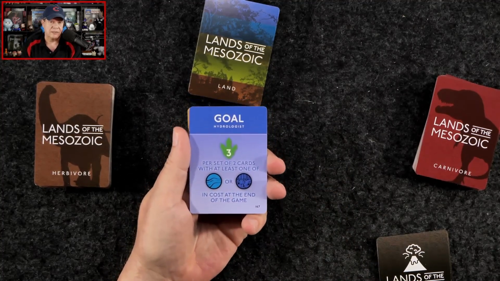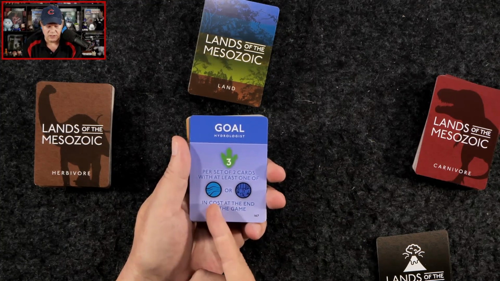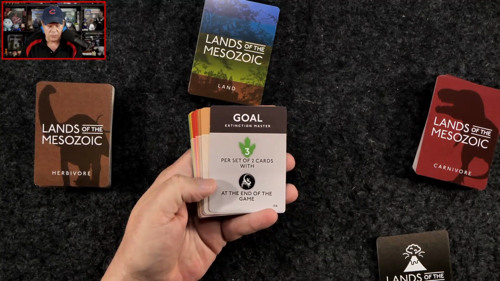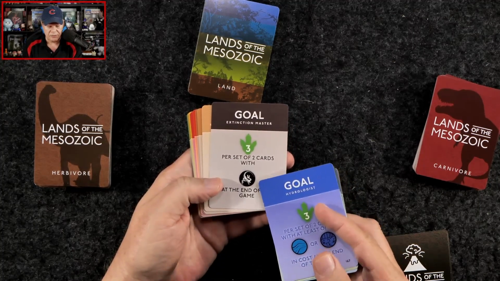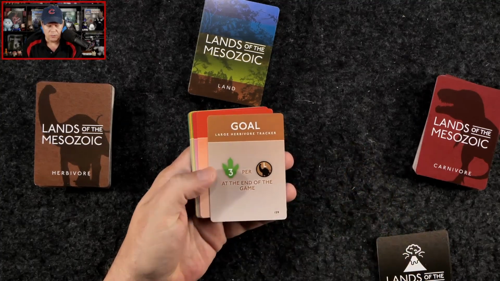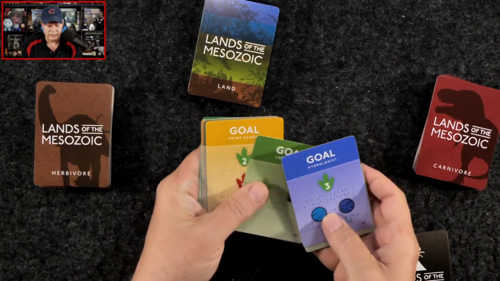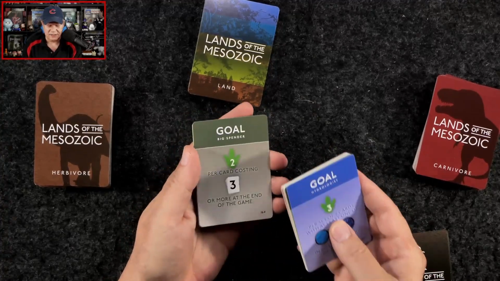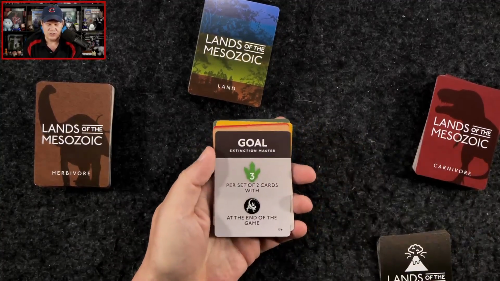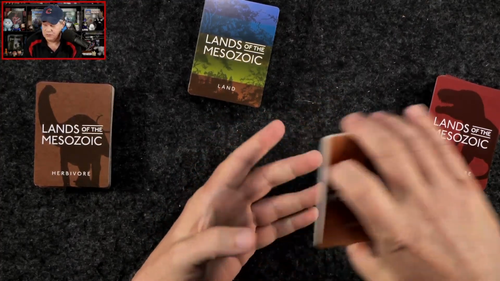3 victory points. I'm assuming that's victory points per set of 2 cards with at least one of the, I think that was the sea or water, and that's wetland. We're not going to look at every single card, but 3 points per set of 2 cards with that symbol at the end of the game. 3 points per large herbivore at the end of the game. 1 victory point per land. So kind of interesting. We've got just little titles as well. So goal, big spender, hydrologist, extinction master. So these are the various goal cards.